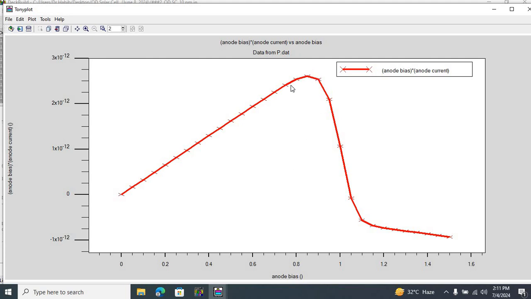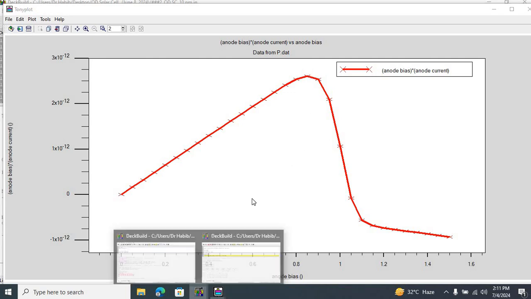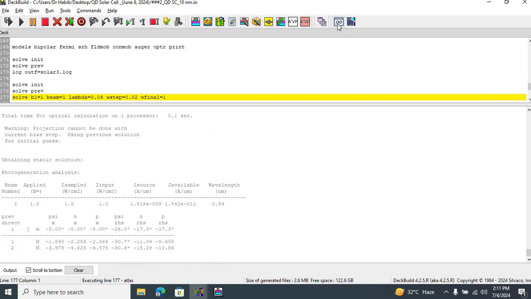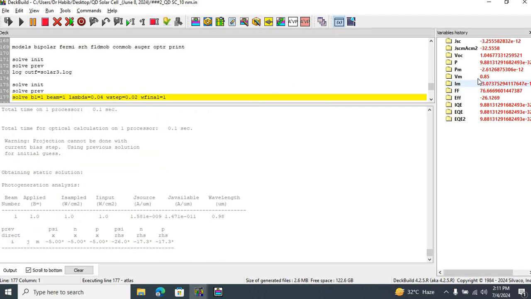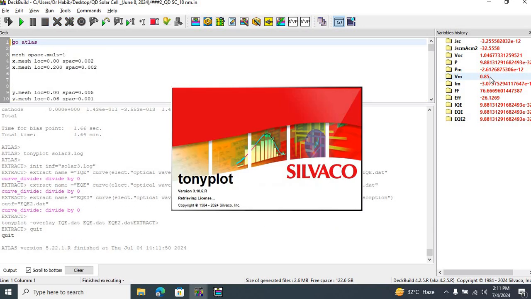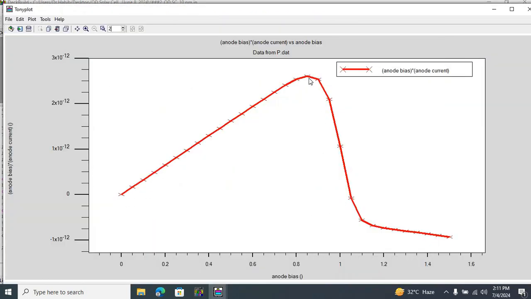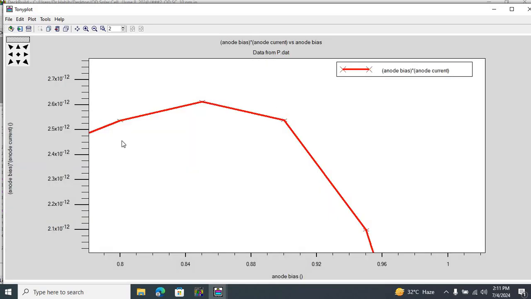And as you can see, we see the maximum power at this point over here. If we go back to the variable tab once again, we see that the maximum power is achieved at a maximum voltage of around 0.85 volts. So looking at this curve, the maximum point is around 0.85 volts.